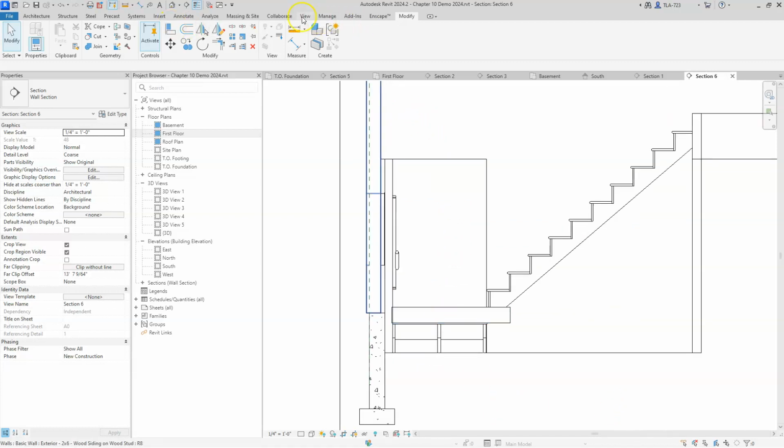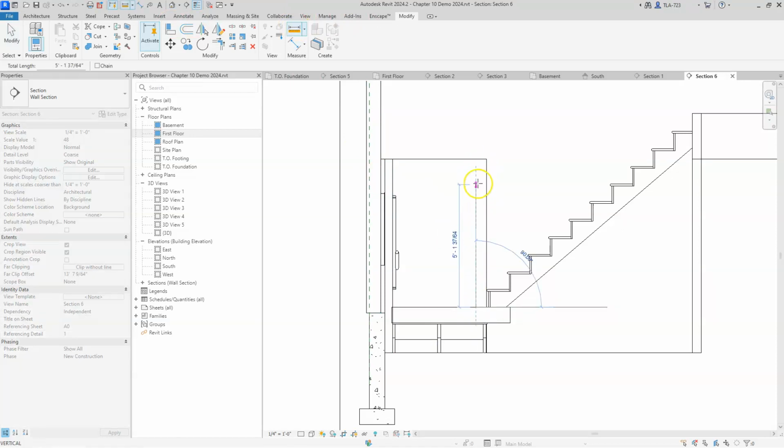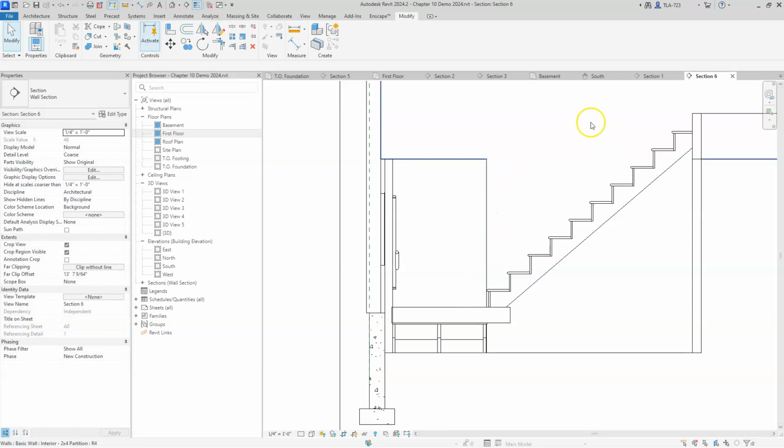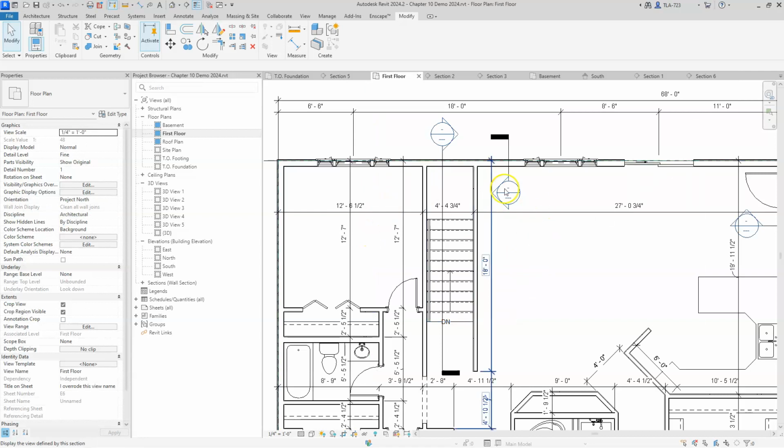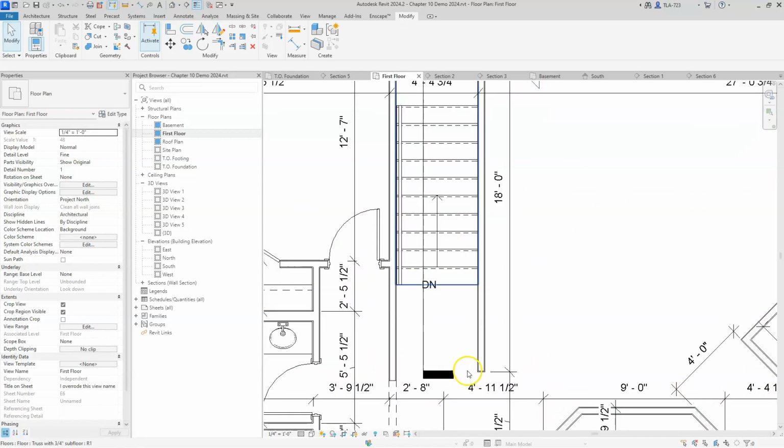All right, so let's go ahead and just check the headroom just for fun. I'm going to go from this landing up to a point where I could see the bottom of that, and it's 6'2". So in fact, this particular stair opening is not going to be wide enough to accommodate the headroom down into the downstairs. So what I'd really have to do is create an L-shaped opening to accommodate that. I need to cut more out of this floor to accommodate that 6'8" requirement. And this is just part of the design process.